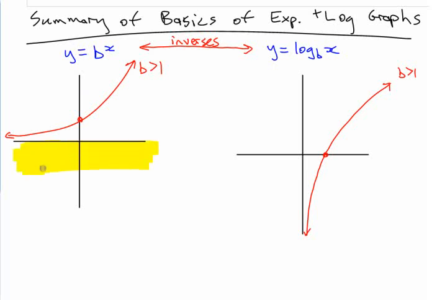The graph doesn't exist below the axis. That corresponds over here to the graph doesn't exist on the left side. The reason it doesn't exist on the left side is because the x has the restriction on it here. The domain is restricted for a logarithm function. You can't have negative values, you can't have 0. In this case, x has to be greater than 0. That's the domain. In this case over here, y has to be greater than 0. For an exponential function, the range is restricted. For a logarithm graph, the domain is restricted.